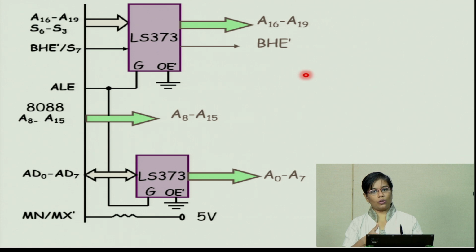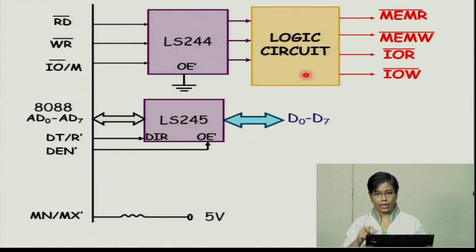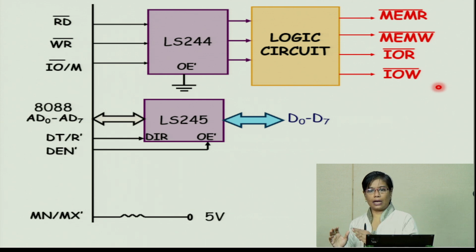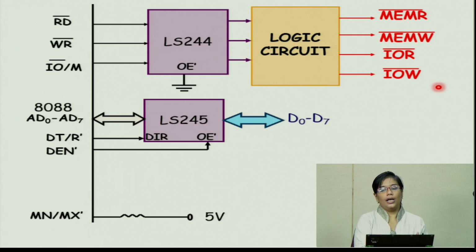The system bus also has the control and the data bus. The control signal is again going to be buffered, and it's available via a logic circuit where you're going to be connecting the read, write and IO/memory signal into memory read, memory write, IO read and IO write. And of course we are going to be having the data bus which is going to be D0 to D7. So this is going to be the system bus, and what we are going to do is connect the memory or the I/O device to the system bus. What we are going to see is how to connect memory to the system bus in this particular session, and we are going to concentrate on the 8088 processor.